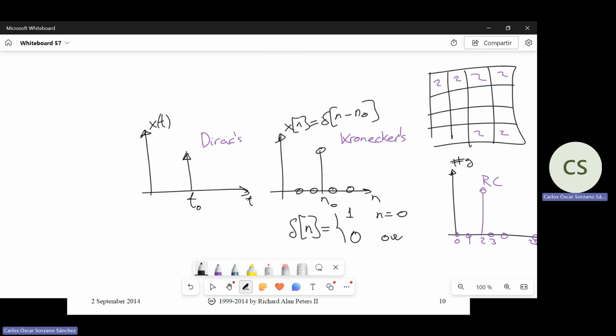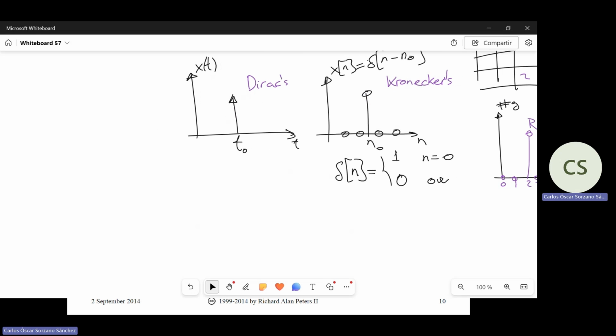What about this one? The definition of Dirac's delta is a little bit more complicated. There is no way to define it as a normal function. Actually it is not a function, it is called a distribution. It is not a statistical distribution in the statistical sense, but still it is called a distribution.